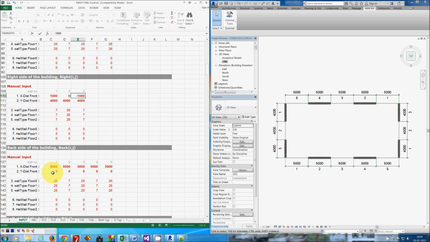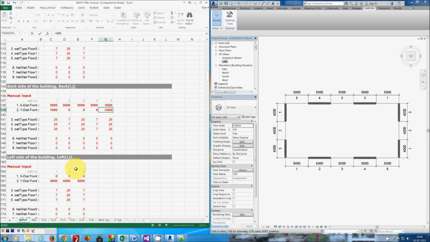In the back side I go in the Y direction 1 meter in the first wall, and the last one goes back 1 meter to make some change. And in the left side in the X direction I go minus 1 meter, and in the last wall I go back 1 meter.